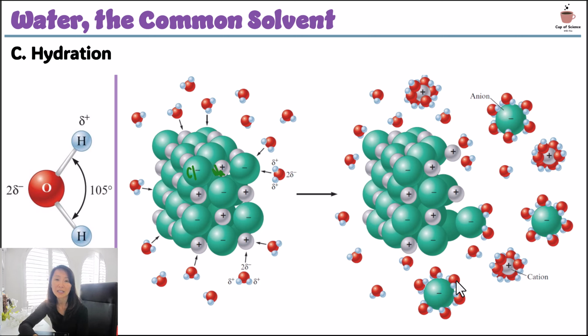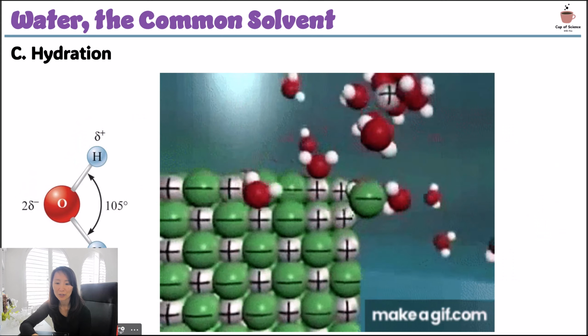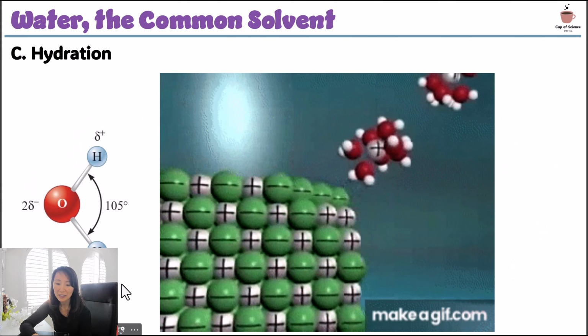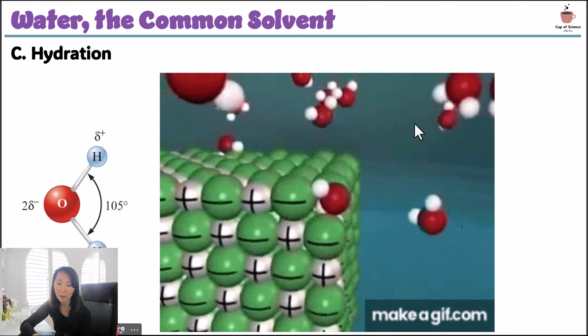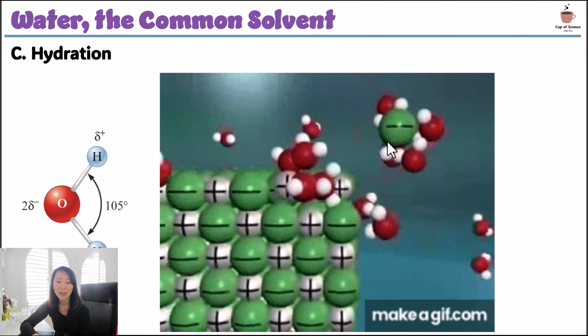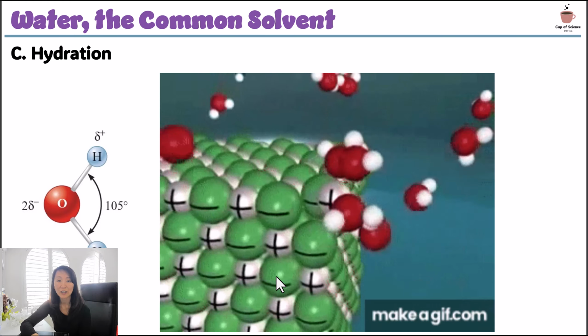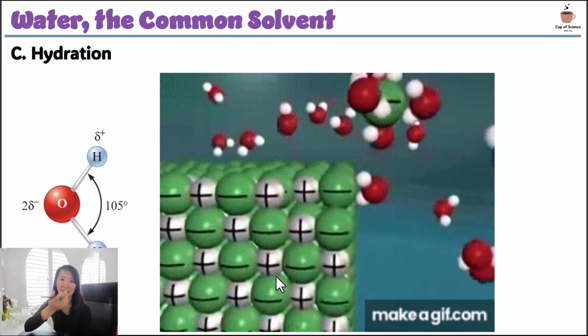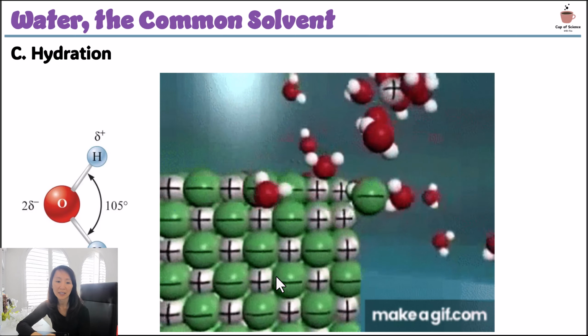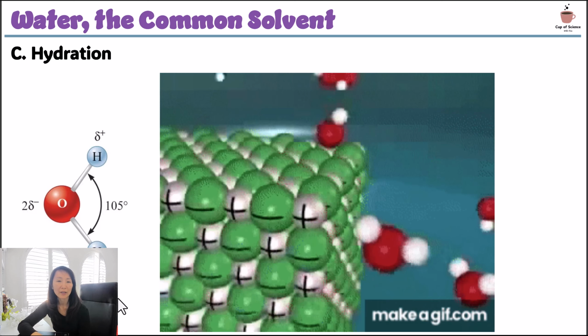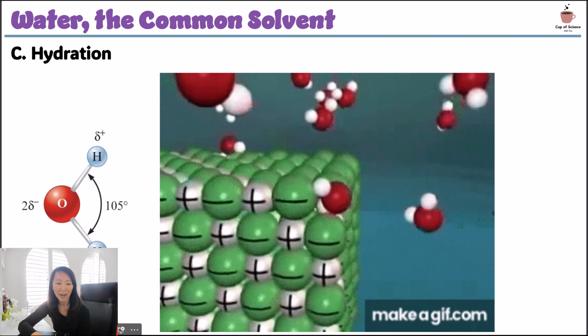It allows the sodium chloride to dissolve, and you can't see the ions in water because they're being hydrated by water, surrounded by water. So let's look at another GIF image. This one shows movements. You could see water coming in, pulling off the positive and the negative ions, so that this cube of salt will start to dissolve. Until all of them dissolve, you will see a clear liquid in the end. So water is a great solvent for hydration.